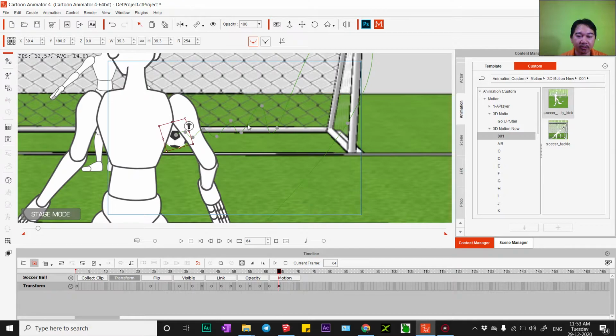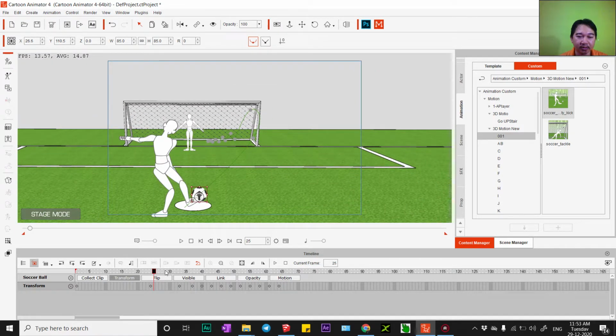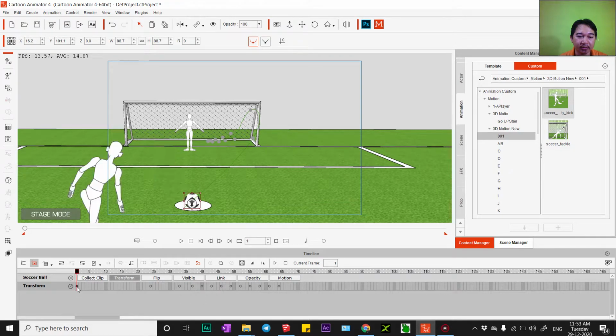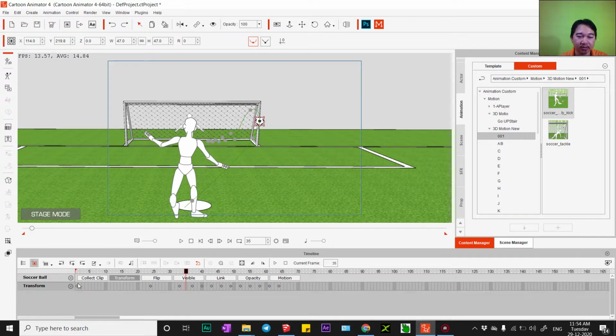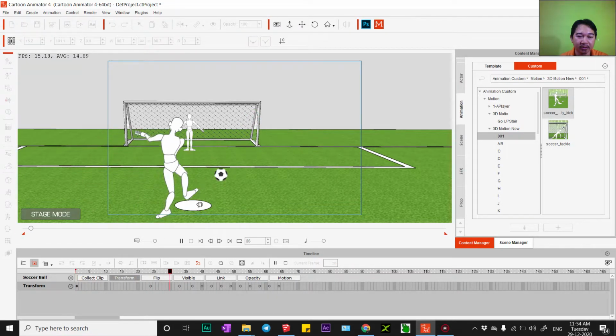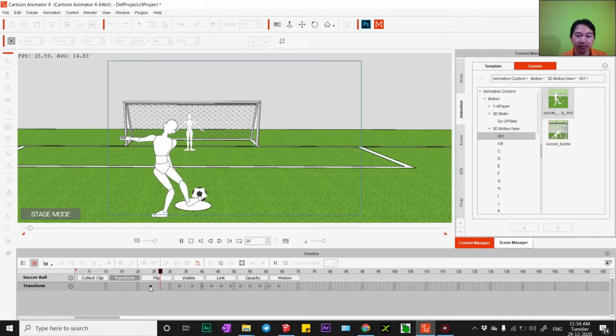Okay, like that. So the ball is not standing still, so you would like to delete the first keyframe here. Delete. You see, the effect is gone. If you do not delete it, you see this ball is a bit slimy. See, not good. Just delete the first frame. Okay, like that.